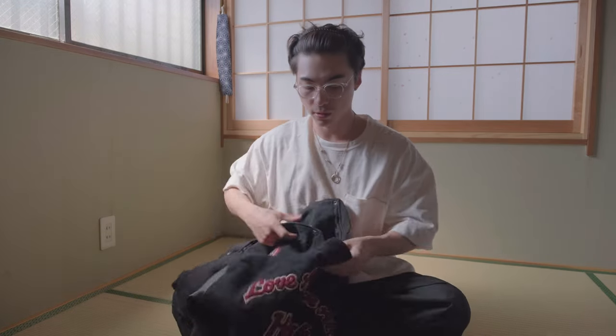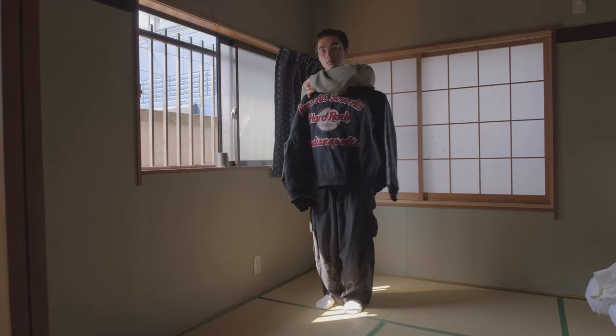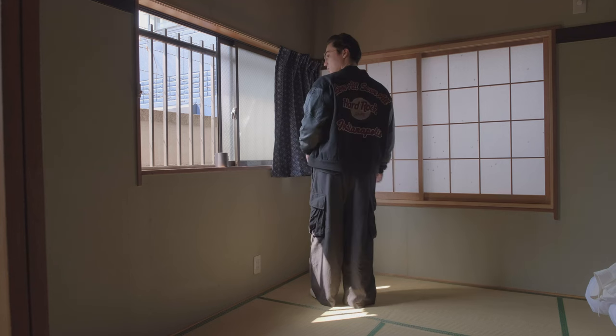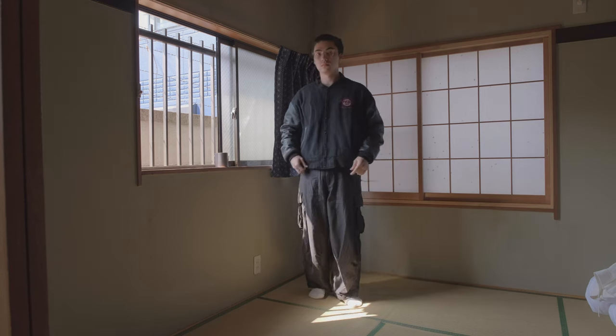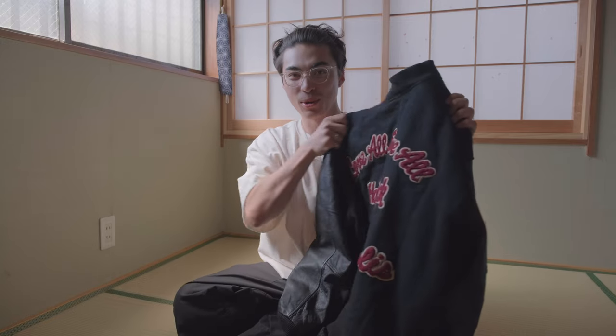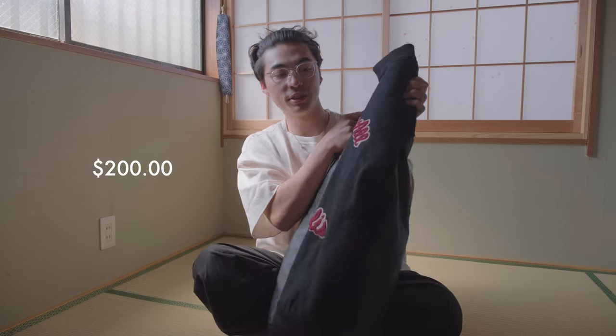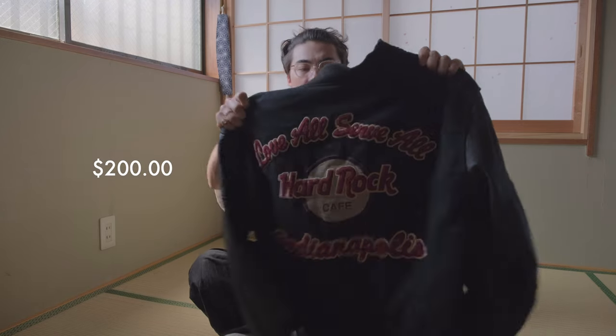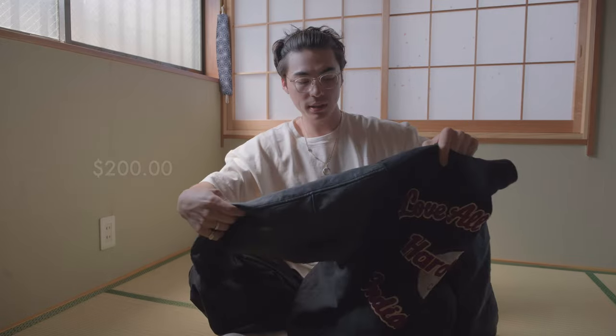It's great. Before we get off the clothes, I bought this cool bomber jacket in Korea, actually. I guess this is a varsity jacket. I've never owned one before, and I never really thought I would own one either, but I tried this on at the store and it fit perfectly. It's a Hard Rock Cafe thing. I don't know if that's kind of corny, but the colors are incredible. It's this really rich crimson wine kind of color on the back. It's got these leather sleeves that feel really nice, and the fit's just really nice for me.